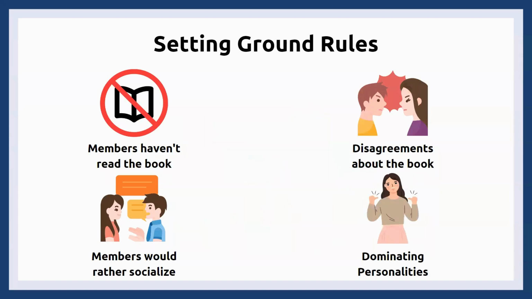Now, in your book club, you might want to create a small housekeeping list or ground rules to read at the top of every meeting, especially if you are running a large group and you have new members at every meeting, or members who aren't attending as frequently. Even creating a mission statement that you can read at the top of every meeting can be really helpful, just to make sure that everyone is on the same page. And doing this can help to prevent some of the following situations. But we'll talk about each of these and what we can do to assist.